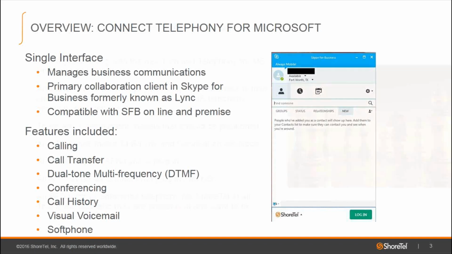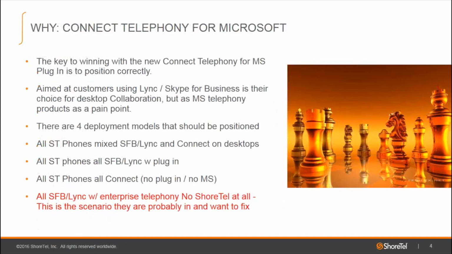So let's move forward and talk about positioning this product and how it fits into why Connect telephony for Microsoft. The key for winning, and when I say winning, I'm talking about you as a partner winning with your customer, or as an IT person or network engineer putting this product in, winning with your end customers, is to position this correctly. This product is aimed at customers using Lync/Skype for Business as their choice for desktop collaboration, but MS Telephony has produced a pain point in your organization. It probably hasn't provided the full rich feature set that you want out of your telephony solution.